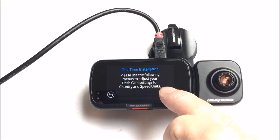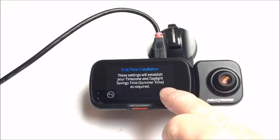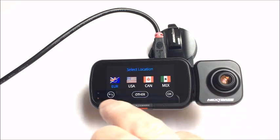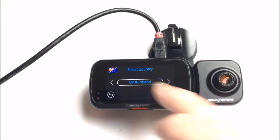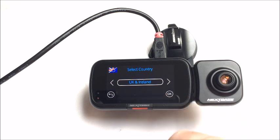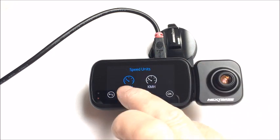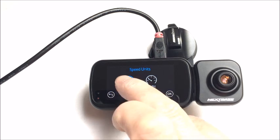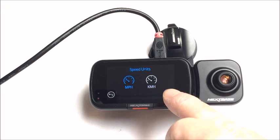It's now going to go through first time installation. I'm going to look at time zones on that. So we're going to say we're in Europe. Click OK on that. Country then, UK and Ireland. I'm old style, although I do a lot of things in kilometres. I want to do miles per hour when I'm doing anything to do with my vehicles.